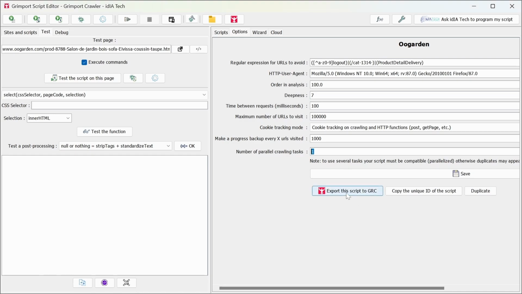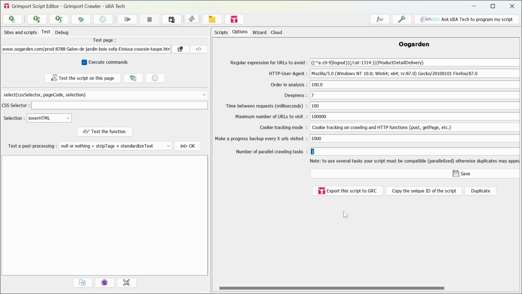This is to export the code and move it to another computer. Now, for this script, this won't be necessary, because the script is saved with the PrestaShop interface here. So, if I go onto another computer, open up Grimport, and interface with this PrestaShop webpage, then I'll find the script.